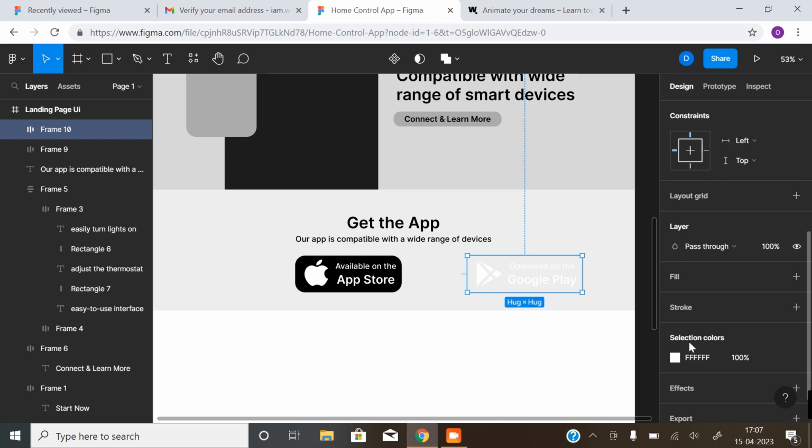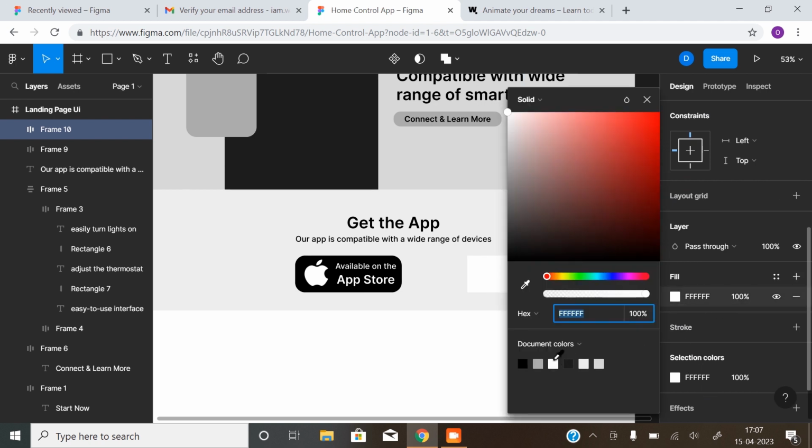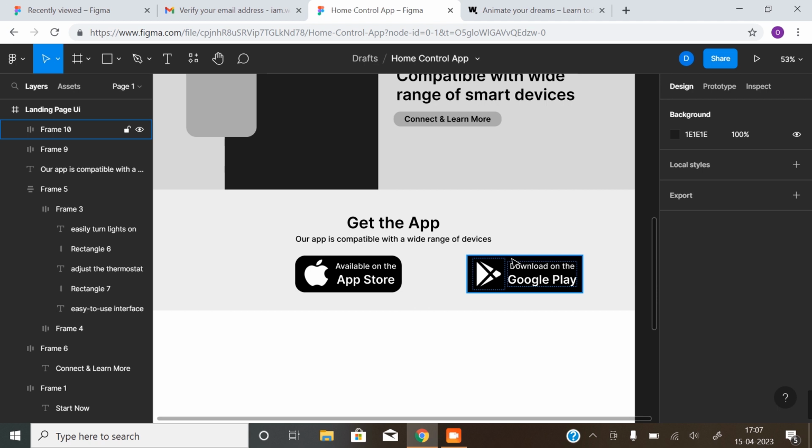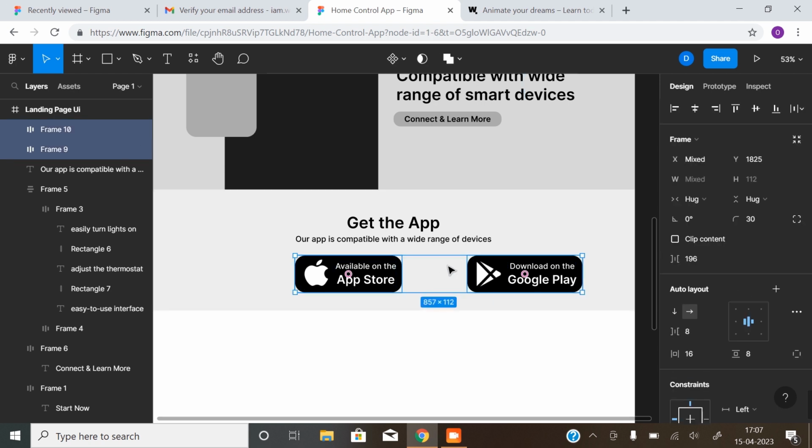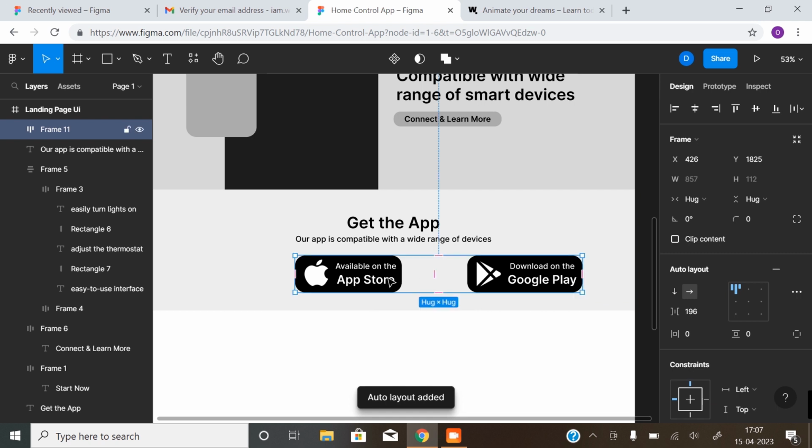So we are going to add a fill now to this, which is going to be black, and then a corner radius. We are going to be using the same corner radius as this so that the design can be consistent, 30. So let's add these two to auto layout. It will help us align it to the middle, having the same align number. So I'm just going to click Shift A to align that, and let's reduce the space in between.